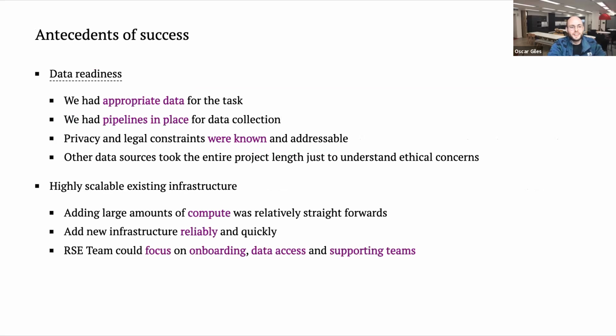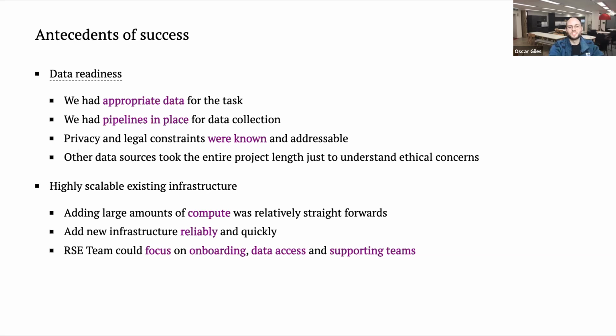So just to finish, to reflect on how we were able to do this in the time we had. We were able to go from the idea of the project to having data coming back to the GLA in a matter of months. The key factors there, I think, were data readiness. Because of this air pollution project, we already had appropriate data for the task.